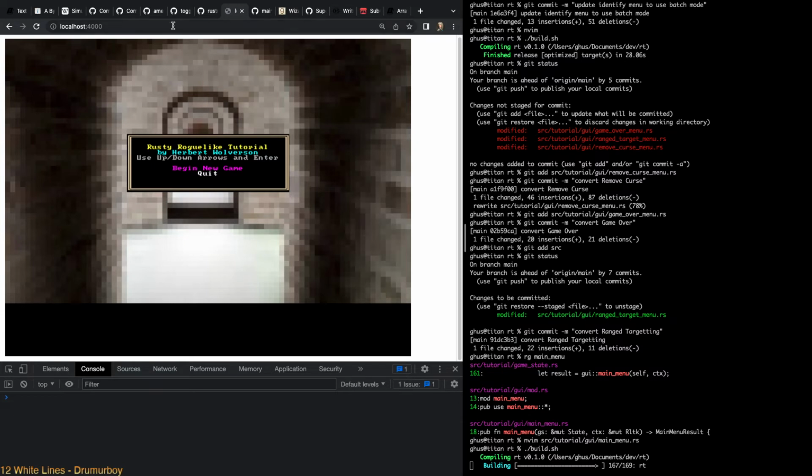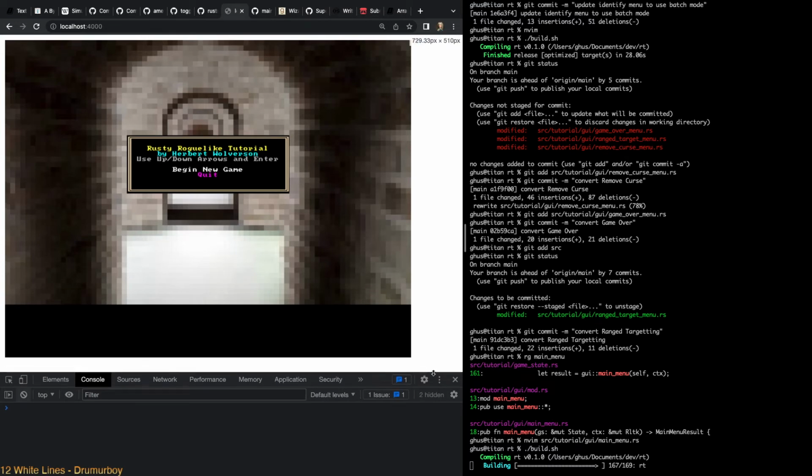So we have a yellow, a cyan, a gray, a purple, and we can select between these two. And of course, I'm scrolling up and down because this stupid thing is too big. Okay. So I'm doing that, right? Highlight, begin new game, or highlighting quit.